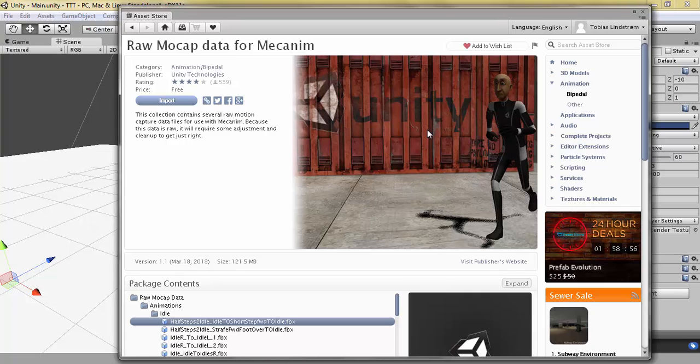So basically, that's how you use the asset store. You either go by this menu over here and go into the different categories and find something you like, or you search and try to find something you like. And of course, if you're willing to spend money, then the assets are usually better and have better quality than the free ones, because when somebody makes a product that they wish to sell, they're going to put a lot more effort into it. But the free assets are also really good.